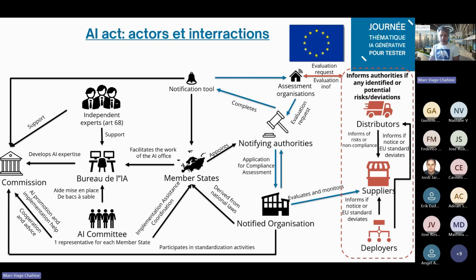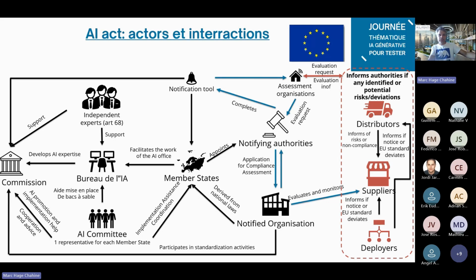We have companies and organizations that are working with AI. Sometimes they deploy it, sometimes they just build and create it, and sometimes they reuse it to distribute it. Those are the deployers and distributors. If they want to put an AI on the European market, they need to have an evaluation. So they ask for evaluations from assessment organizations, which contact notifying authorities. They evaluate, and then it comes back to give the answers.